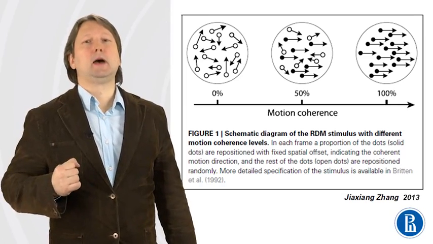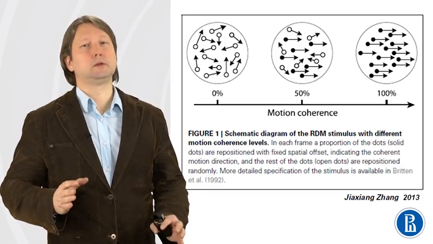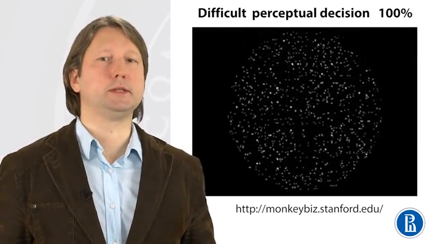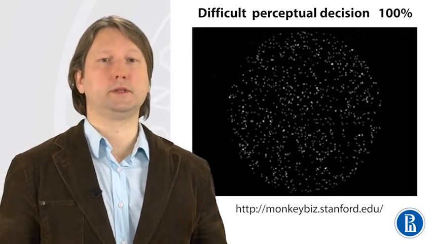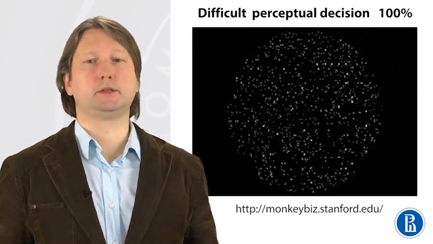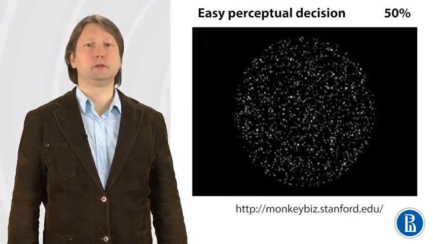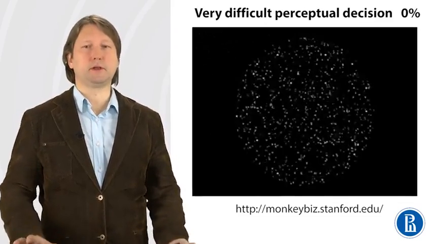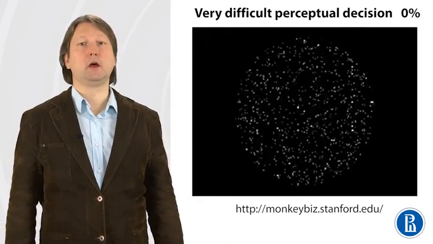So we can now study how the brain of the monkey makes a simple perceptual decision, whether dots are moving right or left. Here you see the actual stimuli used in the first neuroeconomic studies. This video represents the easy task. Here all dots are moving in the same direction, so it is really easy for the monkey to recognize the right motion and make the correct decision. In the next video you see a more difficult task. Here only 50% of dots are moving right. So it is relatively difficult to recognize this motion, but it is still possible. And here you see the most difficult version of the task. Dots are moving in random directions, so the monkey can make the correct decision only by chance.